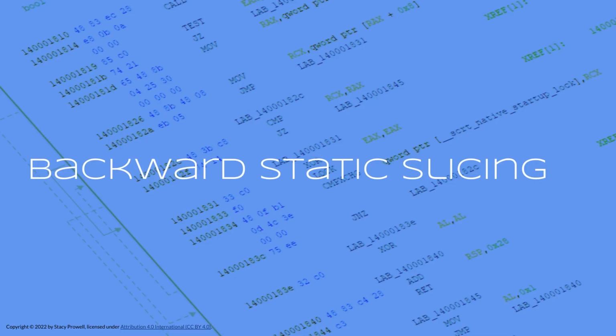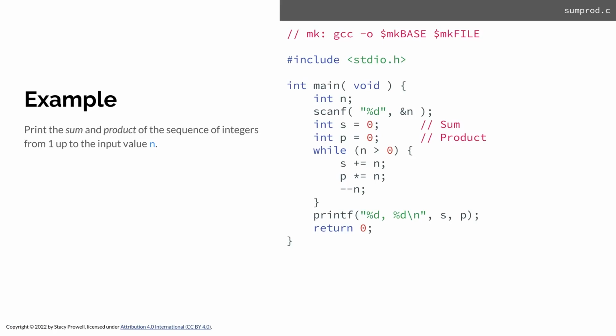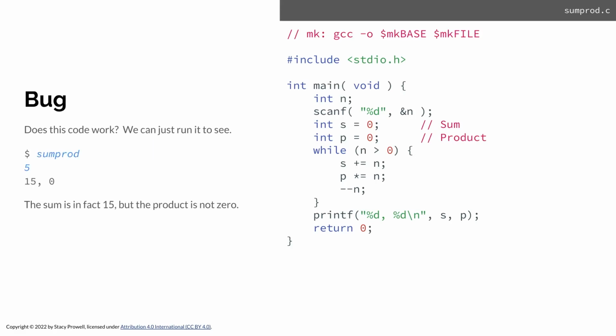So let's try to formalize this into a procedure that we can repeat. Here's some code. I want to print the sum and product of the sequence of integers from 1 up to some input value. And you see, sure enough, I've got my little friend scanf over here. I'm using lots of ints, but just go with it. scanf's going to read something in, and we're going to pretend it does the right thing. We already know that sometimes it doesn't, but we're going to pretend here it does. And we're going to try to figure out what's going on with this program, because it doesn't work.